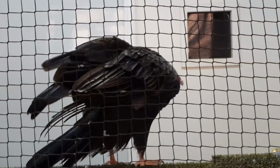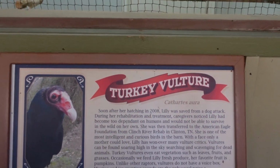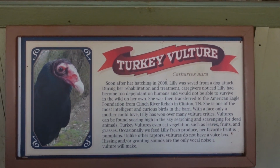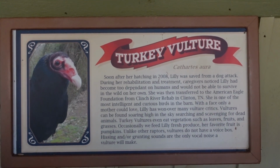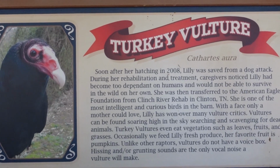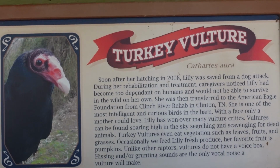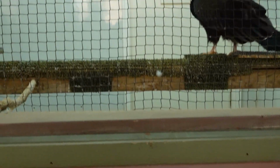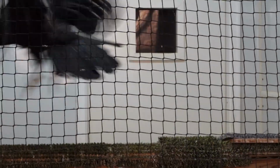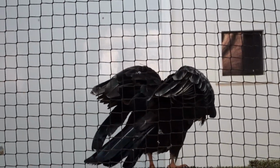These are some vultures. Yeah, there's a turkey vulture on this one here, I believe. They clean our earth by eating dead rodents or squirrels or anything that's dead on the road and out in the wild. So thank you, vultures, for cleaning our earth. You're not very pretty to look at. They're big birds, and you eat a lot, but you're still very special. Yeah, a special species of bird that we need.